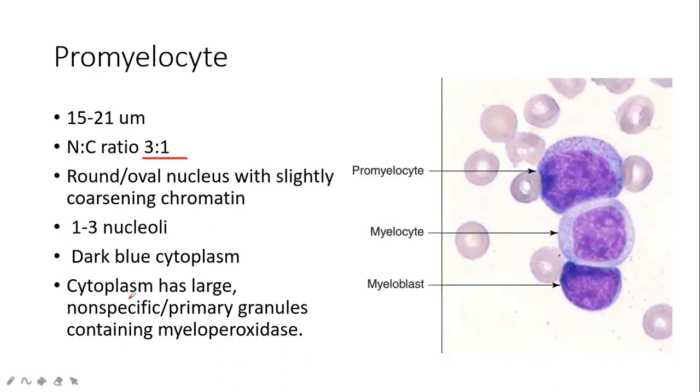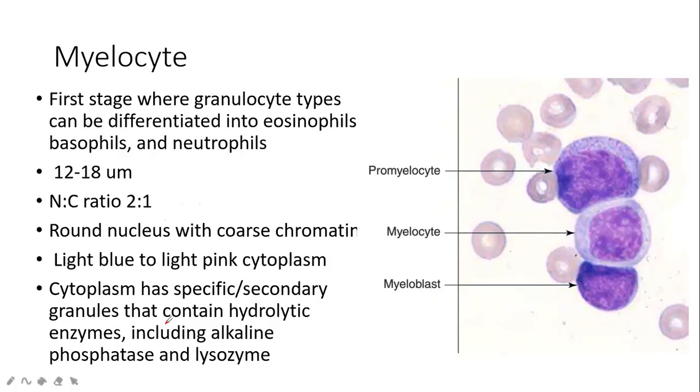And in this stage, mag-start na og produce sa mga non-specific or your primary granules nga naay myeloperoxidase. So, again, sa promyelocyte, primary granules pa lang ang present. Sa myeloblast, wala pa siya cytoplasmic granule. Pag-abot og promyelocyte, naay non-specific granules. Pag-abot nimo og myelocyte, mao ni ang stage nga ma-differentiate na dayon nimo imuhang granulocyte kung unsa siya, eosinophils ba siya, basophils ba siya, or neutrophils ba siya. It's because, di ba, it's around this time na ma-produce ang imuhang specific granules. And kung unsa nga granules ang present ana nga cell, it will indicate kung unsa pud siya nga granulocyte.